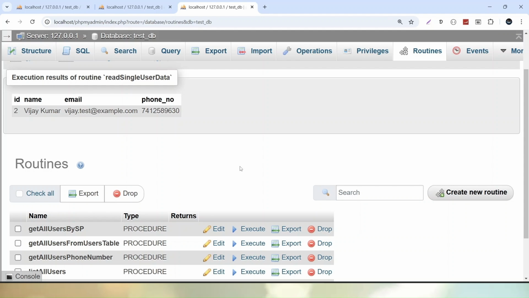So from this video, now we have one more idea about this stored procedure course, and that is how to create a parameterized stored procedure. Additionally, we also have the concept of IN parameter mode. Now in the next video, we'll discuss two more parameter modes, like OUT parameter mode and INOUT parameter mode.